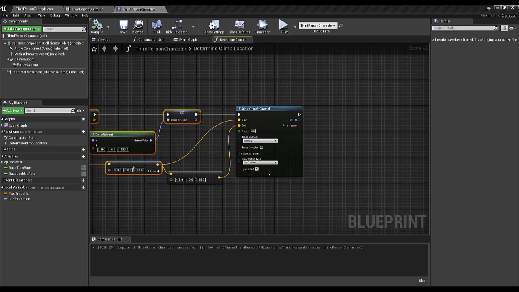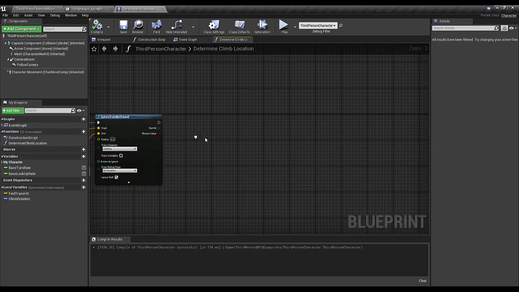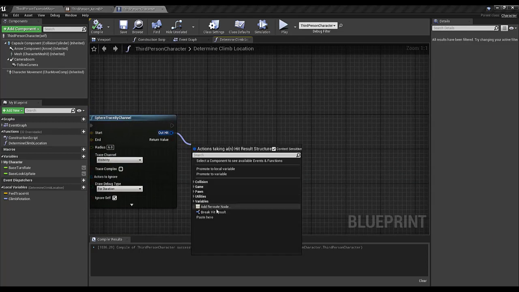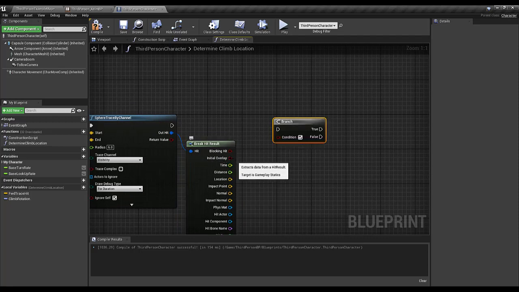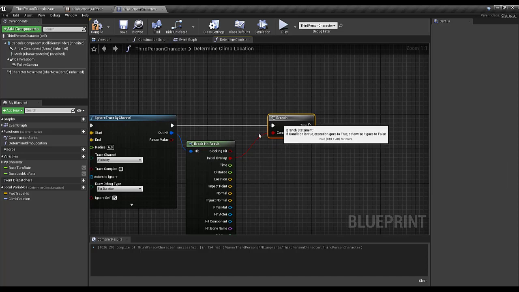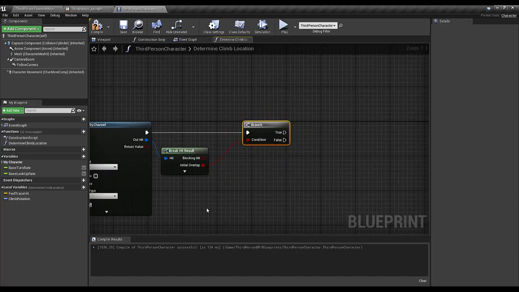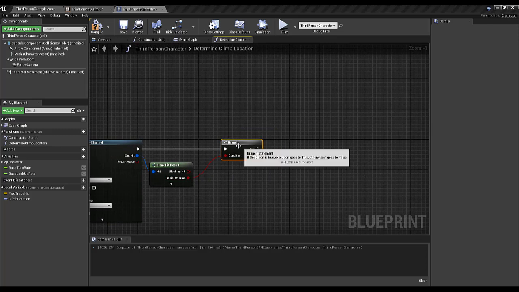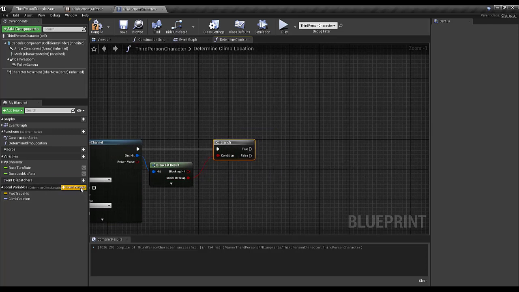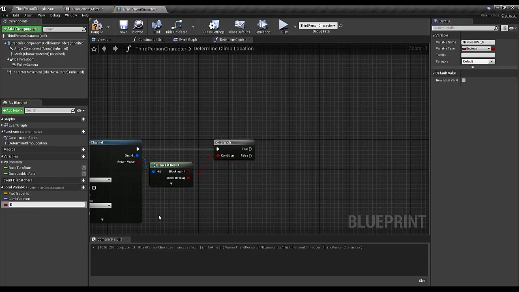Now I'm gonna go ahead and break the hit result and use the initial overlap to check. So if my initial overlap is true, I'm gonna make a new variable and call this enable climb.